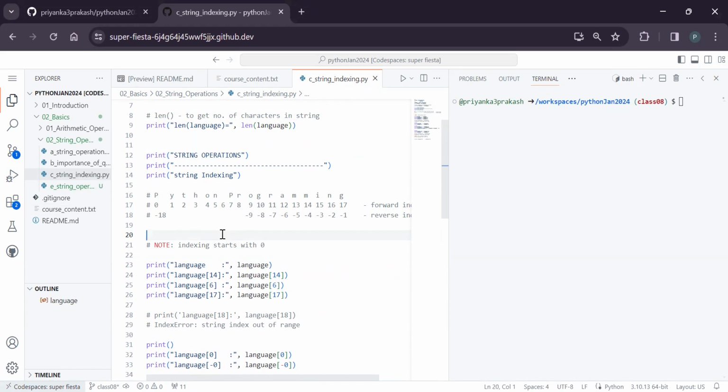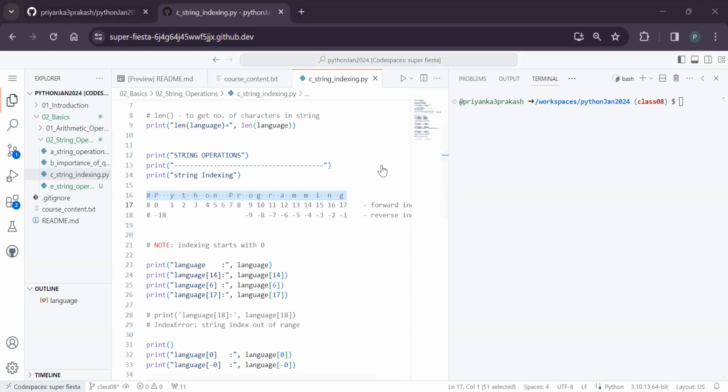It's just a logical index, to help us better when we are working with last values. In other languages, we don't have this kind of logical thing, but every language will have forward indexing. Generally, 95% of languages have the starting index as 0. So when you have the length of the string, you go till the last value but don't include it. These were the conclusions we drew in the last class.